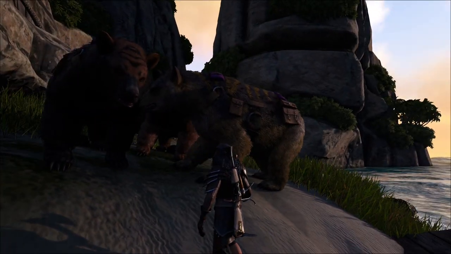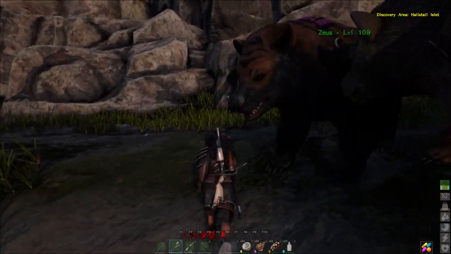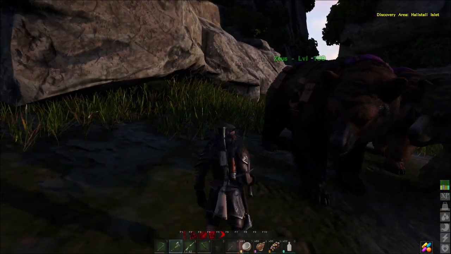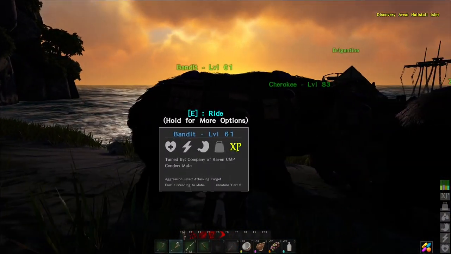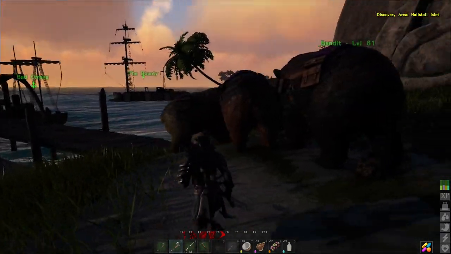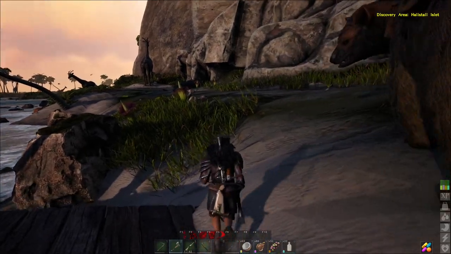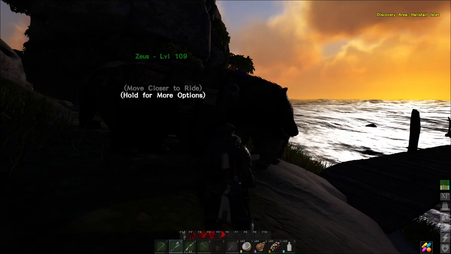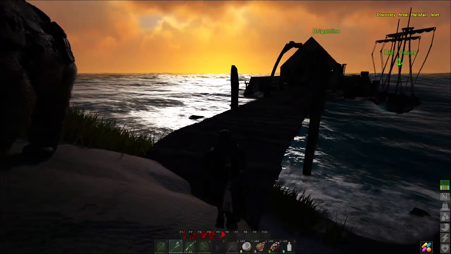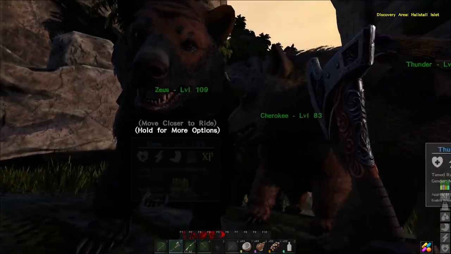Good work, guys. All right, so last time we got Thunder, and this is a new one. Zeus got him off air. Last episode we got Cherokee and we got Thunder, and then while I was out harvesting, this guy bumped me into a tree. It was a 73, so I tamed him, and he became Zeus.